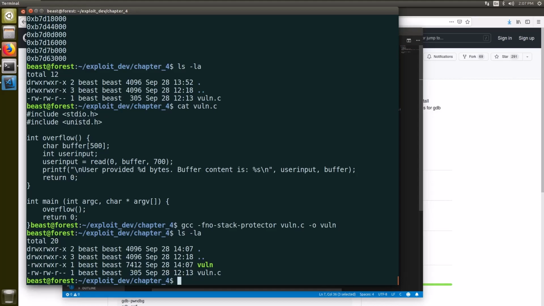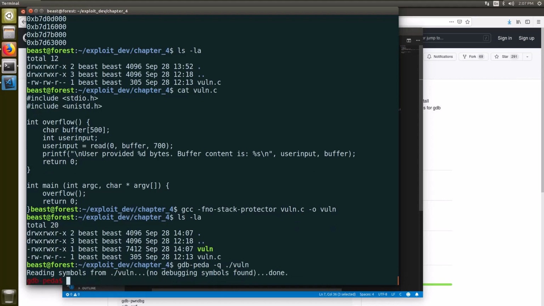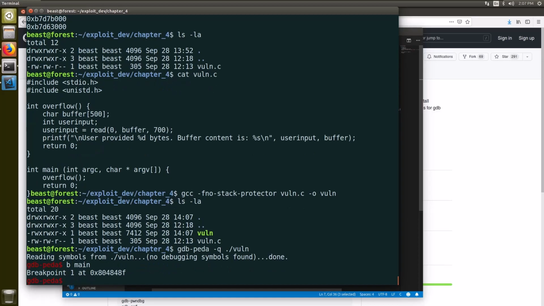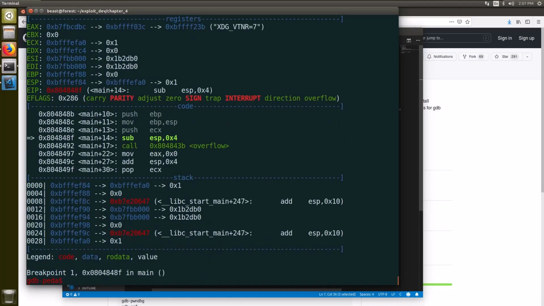We will load it into gdb peda, and it has been loaded. We will set a breakpoint on the main function and run it. We hit the breakpoint.